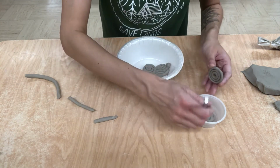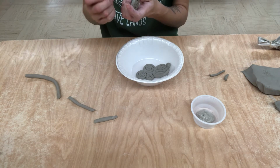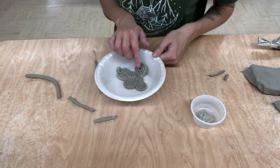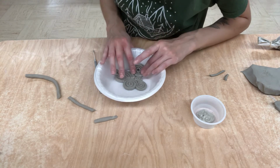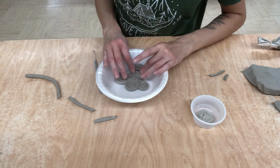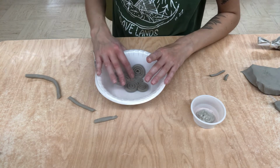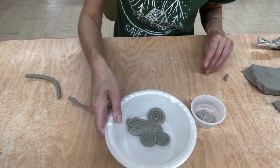So I'm going to go ahead and slip and score. You could even put some slip right on one of your tools and attach it that way. And I'm not only, once again, pushing it into the forms I already created, I'm pushing it down into the bowl form. And you want to make sure that that's really compressed. And we're going in like that. So I'm starting to build a variety of things going on.